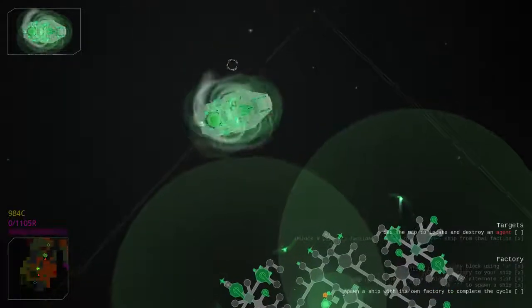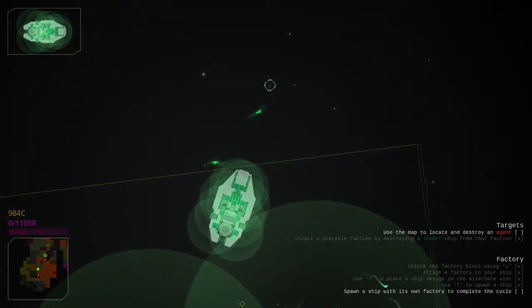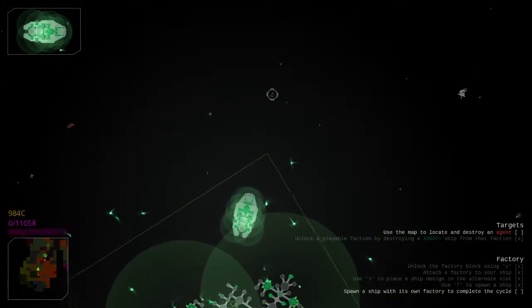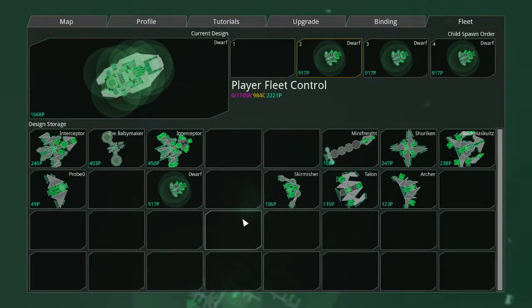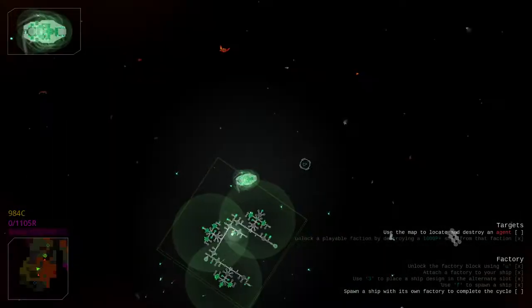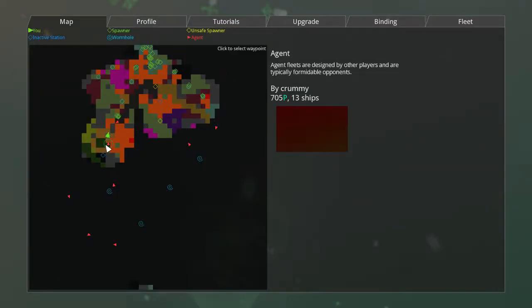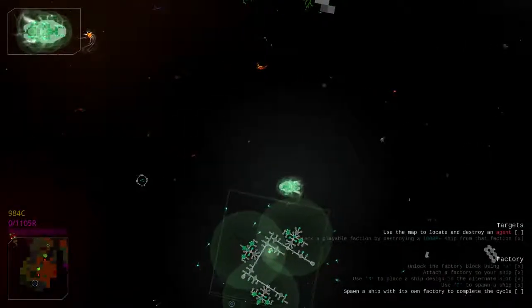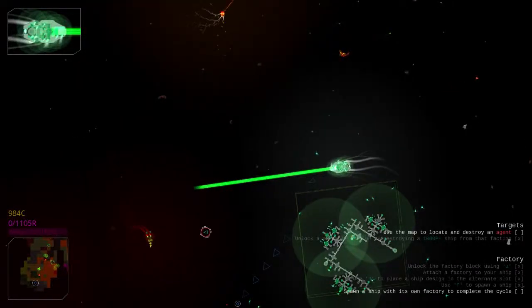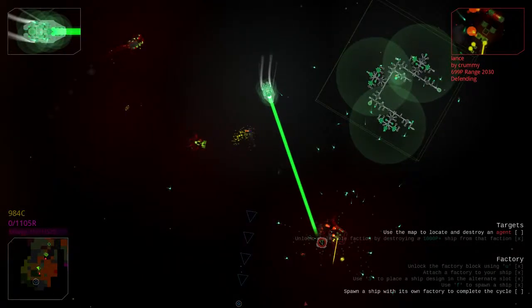One thing I should check first is, can I actually spit out any other ships? So let's check this out. Instead of having dwarves, let's get a nice little probe up there. That way I don't have to collect that much. So where is not that dangerous right now? I guess I could go to this damaged station. Then I have to go around. Oops.